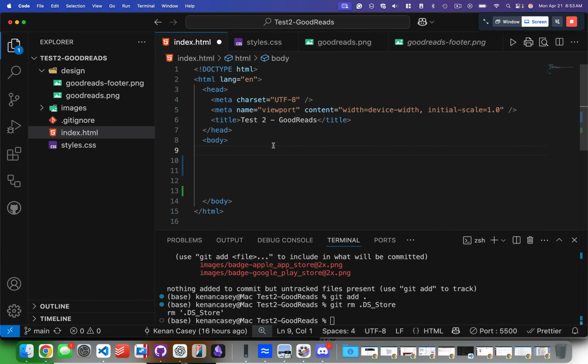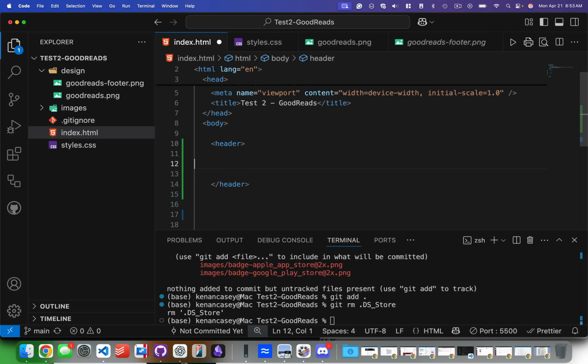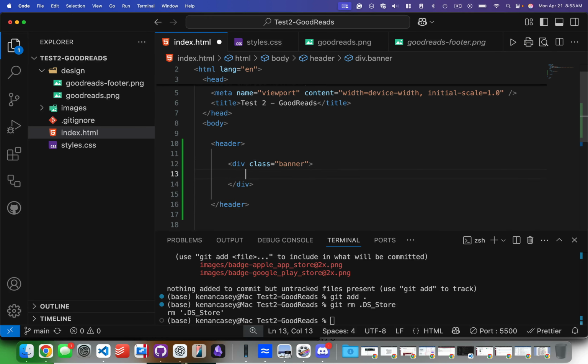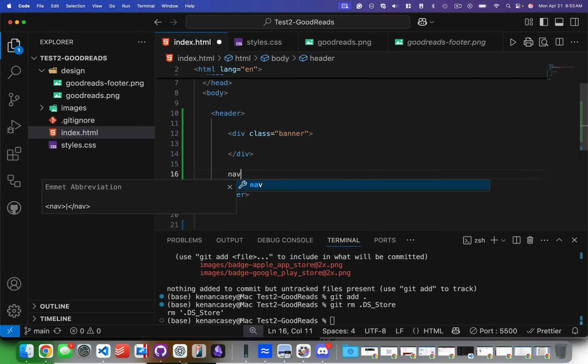So let's create a header. And to me, what should be in the header is a div with a class of banner. I think I'd rather just use classes. So there's this whole purple banner. And after the banner, there is the nav.